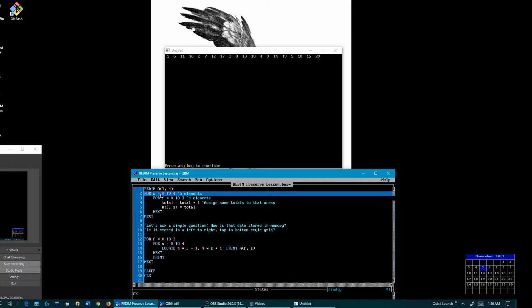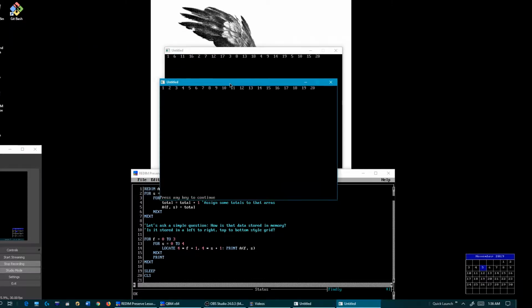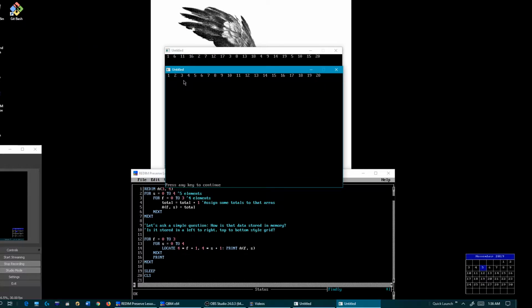Notice that I've completely changed my operations on how I count. And if we run this, our output should now make more sense as 1, 2, 3, 4, 5, 6, 7, 8, 9, 10 to 20. If you see it, QB64, if you remember, in memory, tends to go right to left.